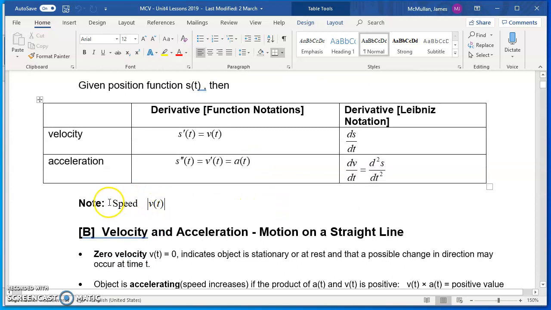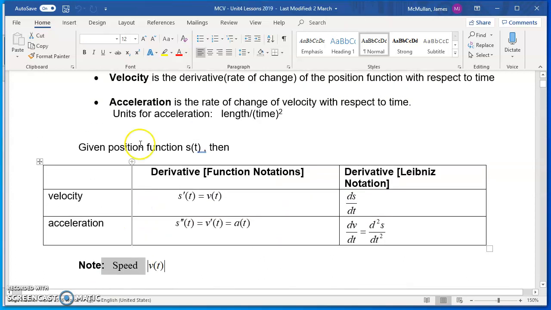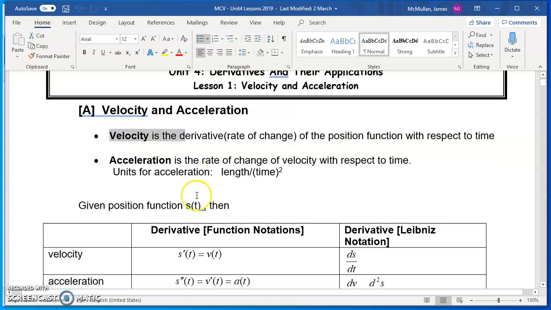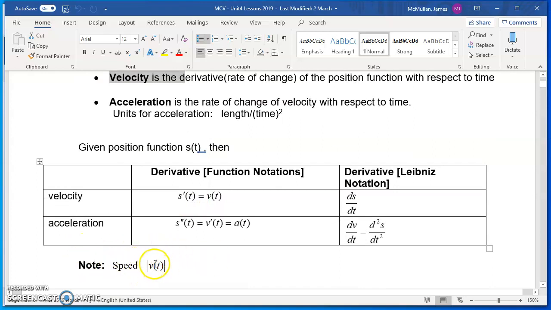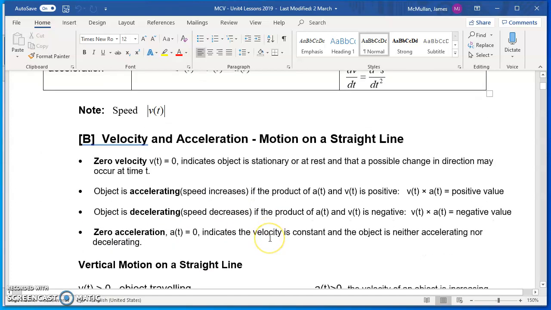A quick note that the word speed is not actually the exact same thing as velocity. They both refer to a rate of change, but speed is kind of like the speedometer on your car. It doesn't pay attention to what way you're going, so you can't ever travel with a negative speed. I'm traveling 50 kilometers an hour, whether it's east or whether it's west. So velocity can be negative. Speed can't be; the lowest it can be is 0. So that's why you see speed here is equal to the absolute value of velocity. It's just always a positive number.